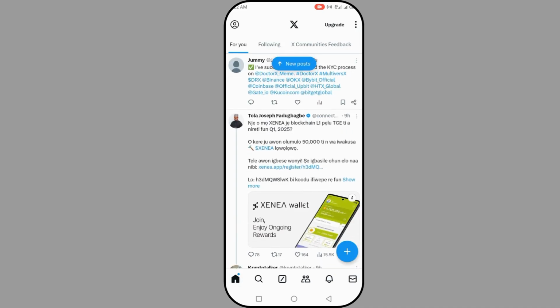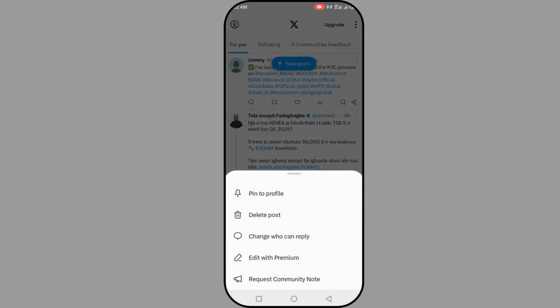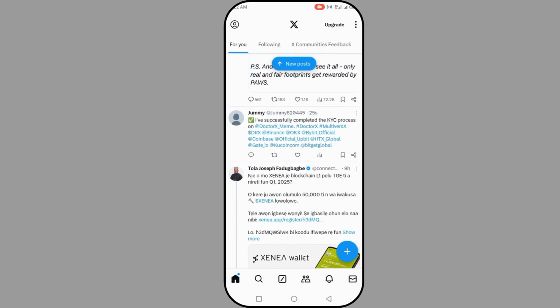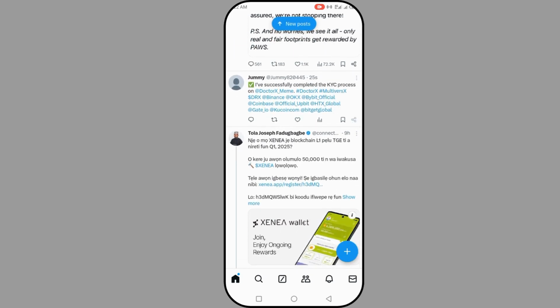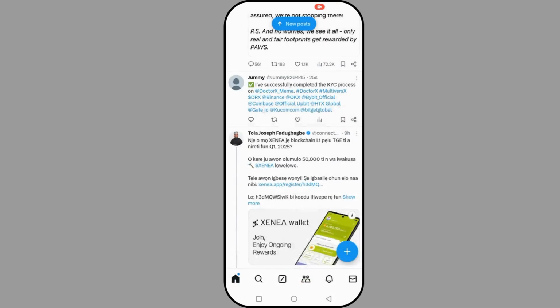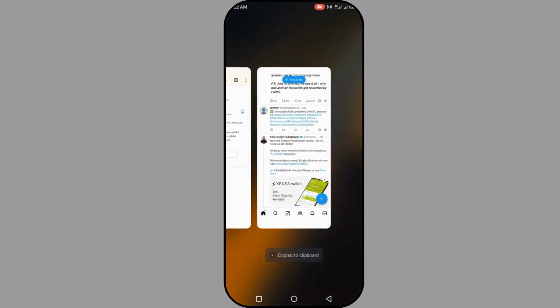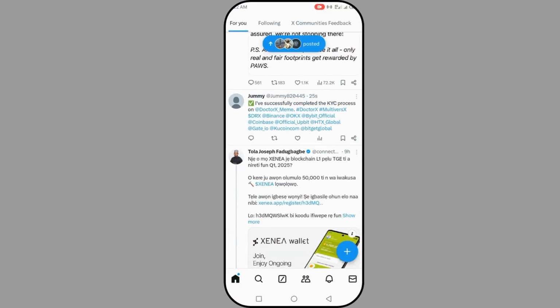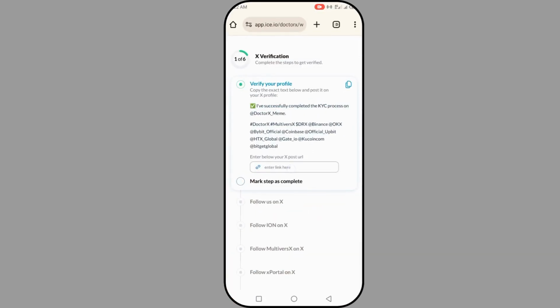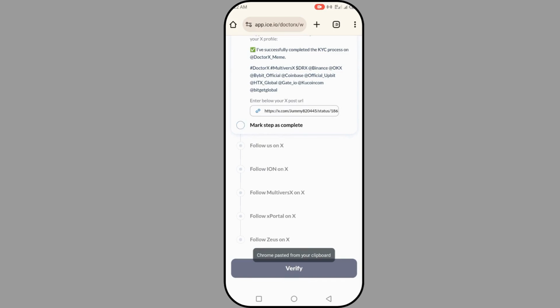If you want to copy the URL, click on the share button here. Then we're going to see the URL. Just click on copy link. I'm going to paste the link in this place now. Click on paste, and click on mark as complete.